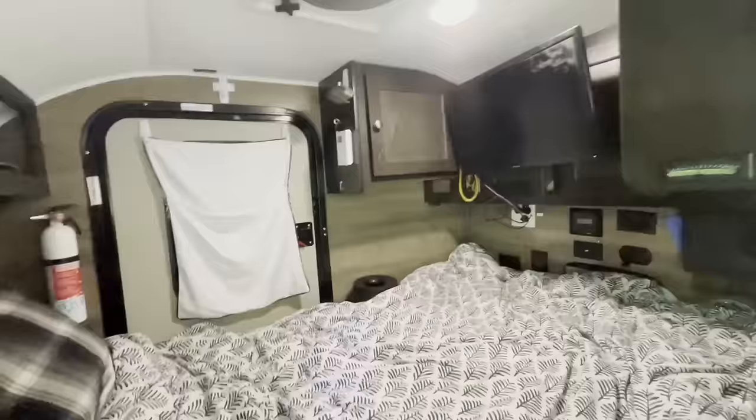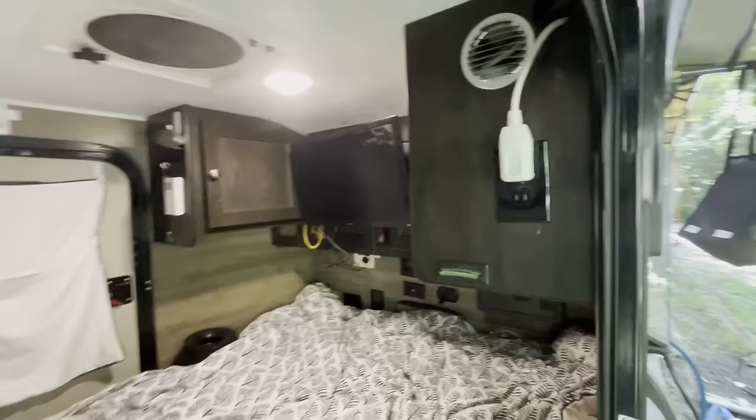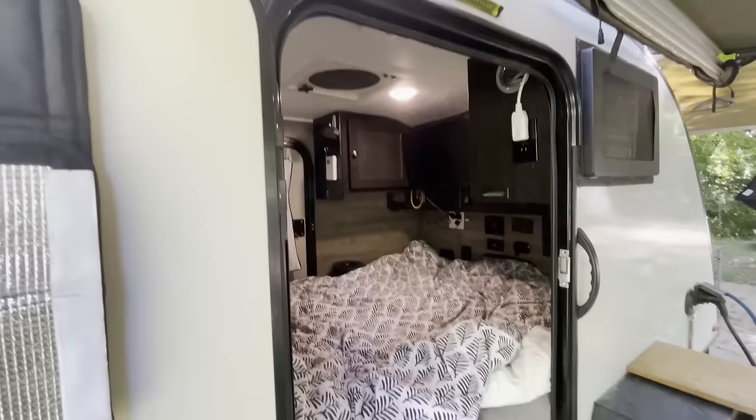The TV — sometimes I pick on large screen TVs in trailers, but if you're living in it you need entertainment. I have a laptop also, but I like to watch my shows. I added some DC connections and I'm running the Phoenix inverter through the trailer so I have AC capability as well. That shelf over there I had to reinforce the bottom because it's not very well made — that's my pantry for all my dry storage.